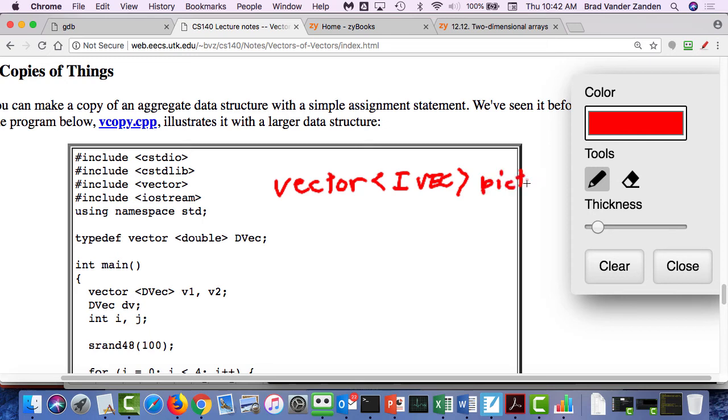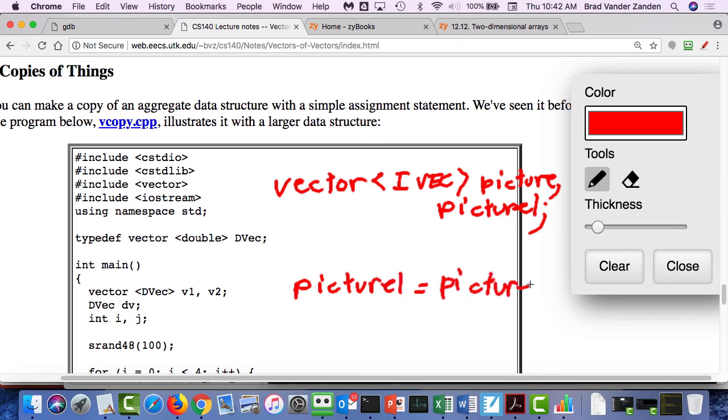And we'll also have picture1. You're allowed to do this: picture1 equals picture. Okay, you cannot do that with 2D arrays, but you can do it with vectors. This makes a copy, a complete copy of picture, and copies it to picture1.